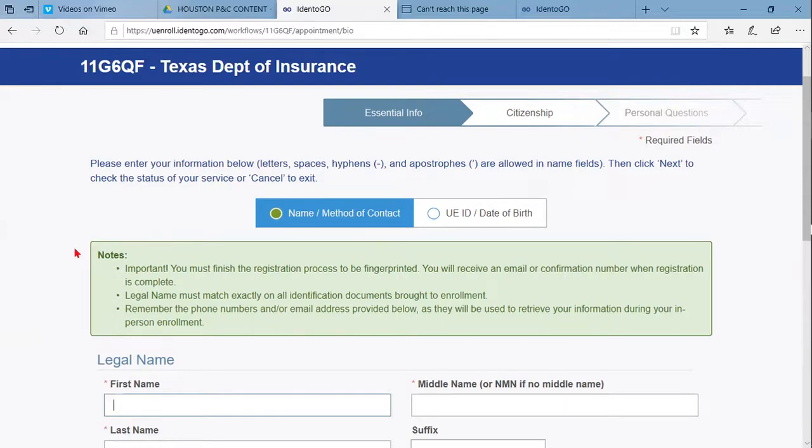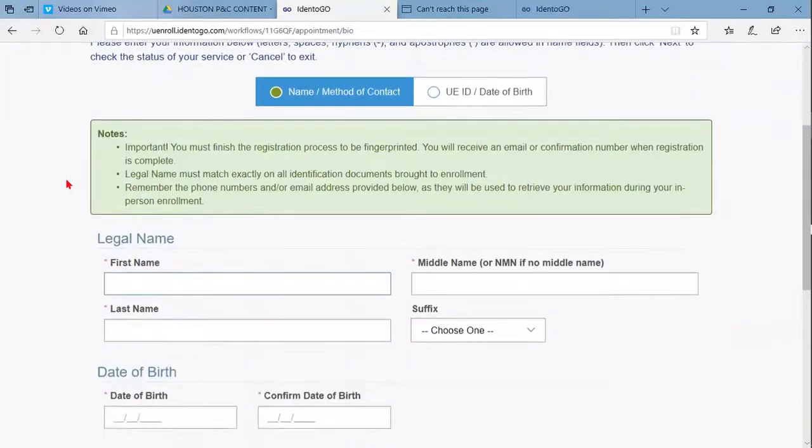And on that receipt will be a retrieval code, because they're going to store your fingerprints so that when you apply for your license, and whoever gets your file opens your application, they have to go and get your fingerprints. So in the application, there's a place where you'll put the retrieval code for your fingerprints, and then everything will be fine. Your application should sail through with no problem. So make sure you get to an Identigo location and get your fingerprints done.